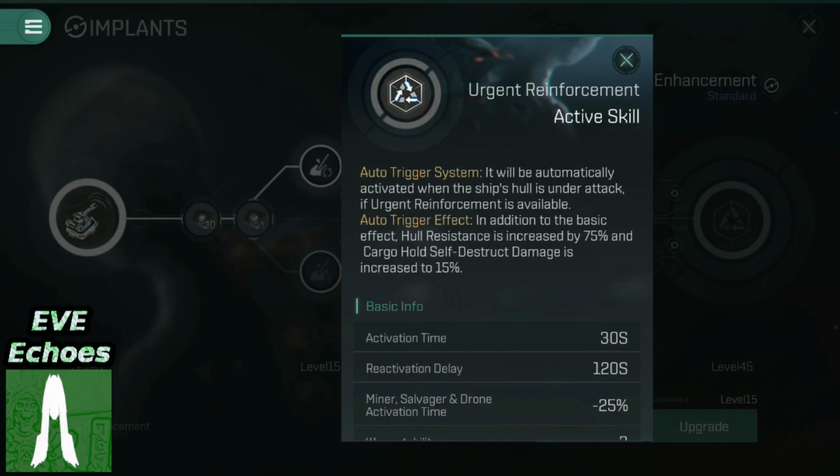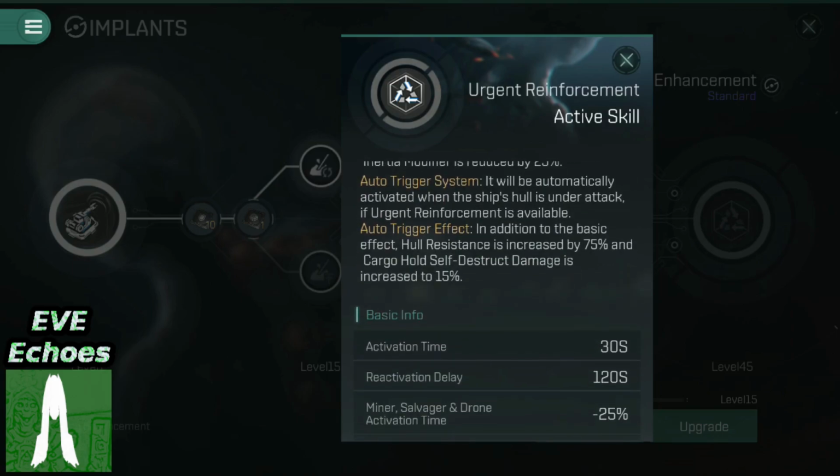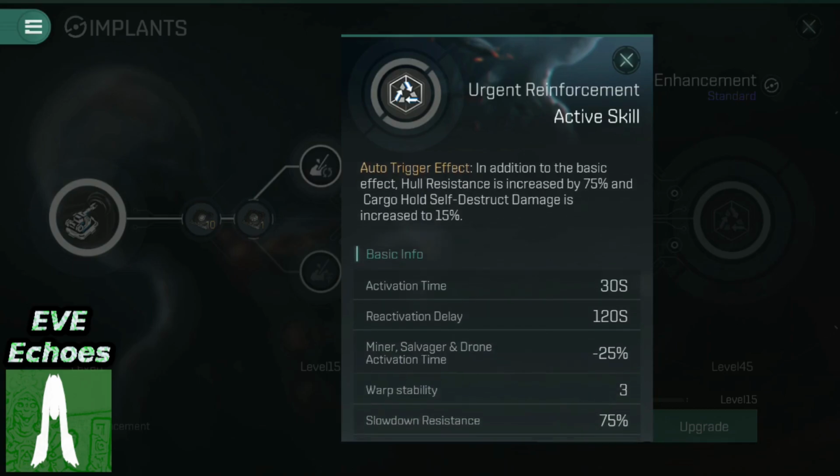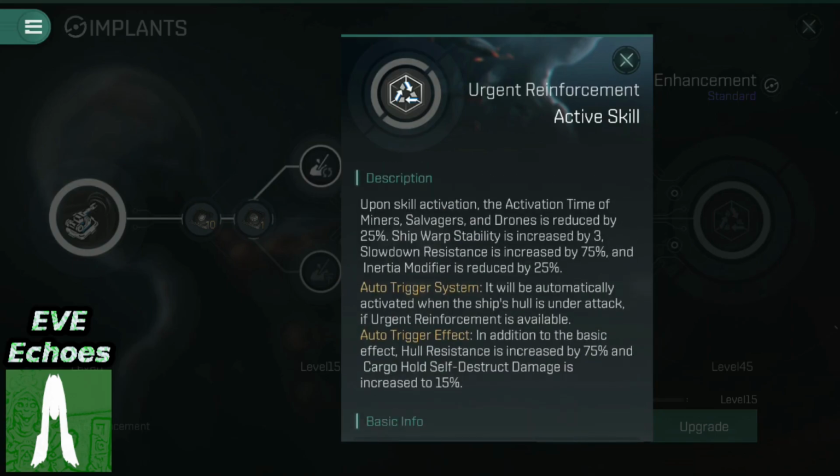We have the auto trigger system. It will automatically be activated when the ship's hull is under attack if urgent reinforcement is available. And the auto trigger effect, in addition to the basic effect, hull resistance is increased by 75% and cargo hold self-destruct damage is increased to 15%.